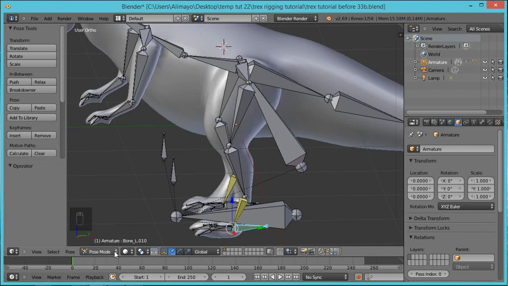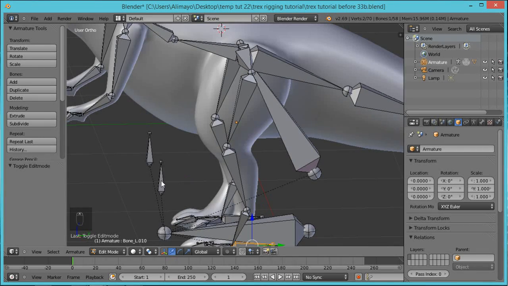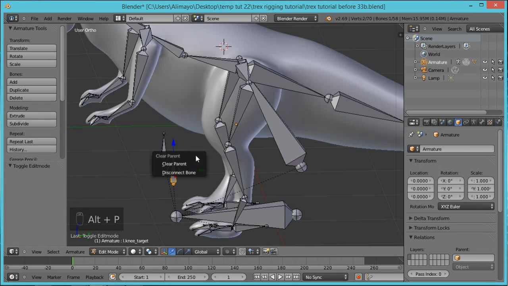So what we can do to fix that, very quickly, we'll go to edit mode. Remember, edit mode's where we parent, but it's also where we fix unfortunate mistakes. Anyway, you're going to select here, hit Alt P, clear the parent. It's not that big of a deal to fix. Select that, Alt P, clear the parent. You're now going to select this, and then hold Shift and select here. Hit Control P, keep offset, and then the same thing here.